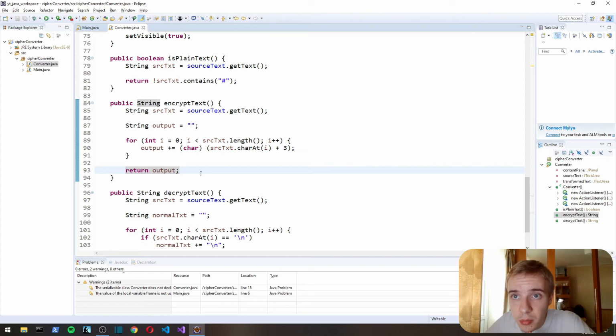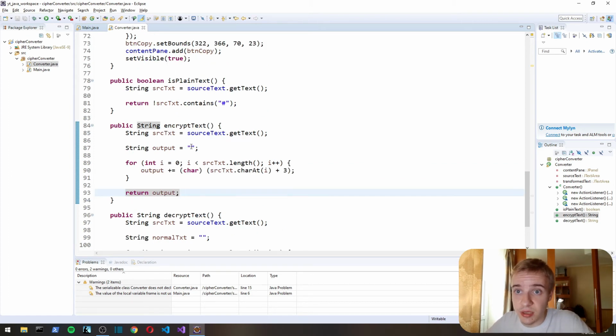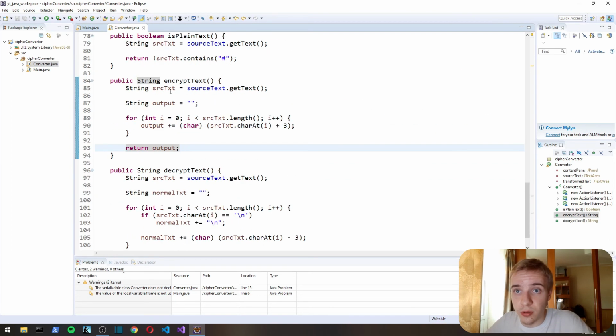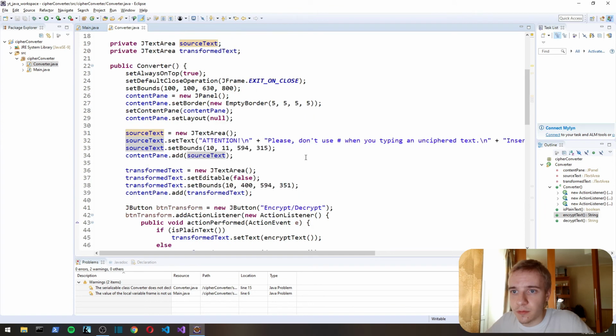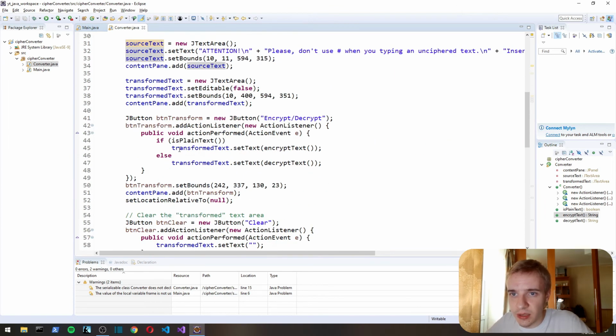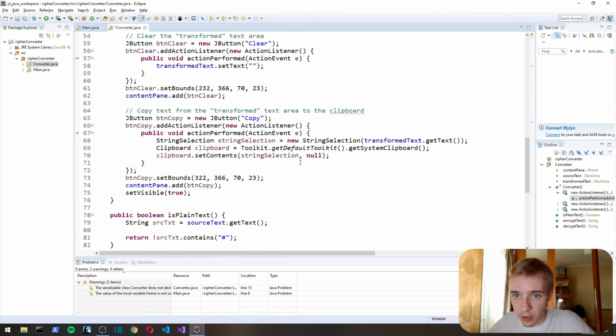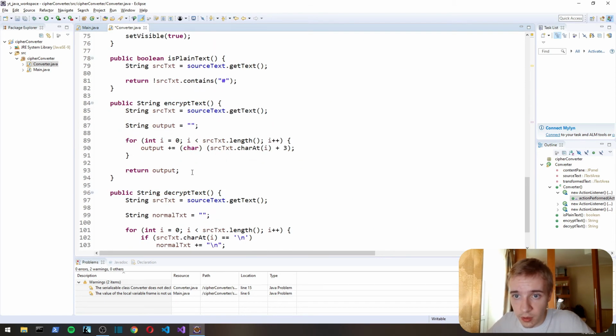And actually, since we're using the fields now, instead of setting text in here, we can actually simply call this method and then do it like so: set text output, and make it void.